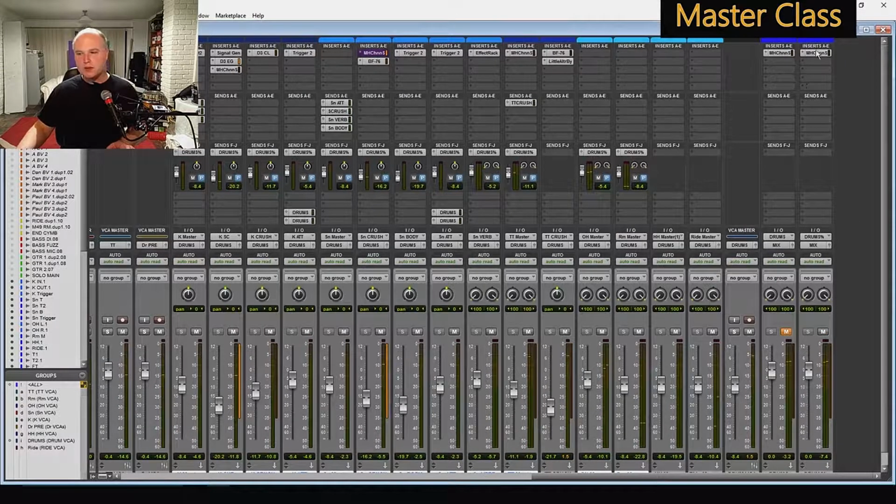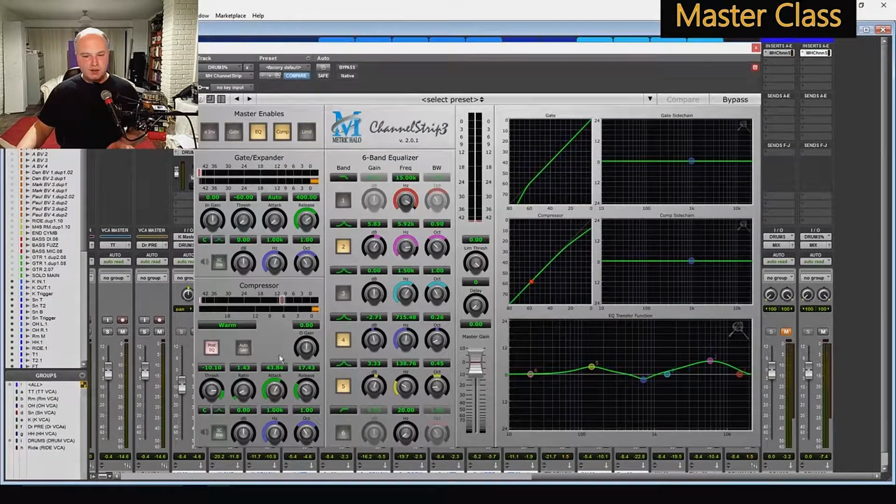Exactly the same as what we've got there, except with this one, I am going to compress the snot out of this. And I might even throw in a gate just for a bit of experimentation.